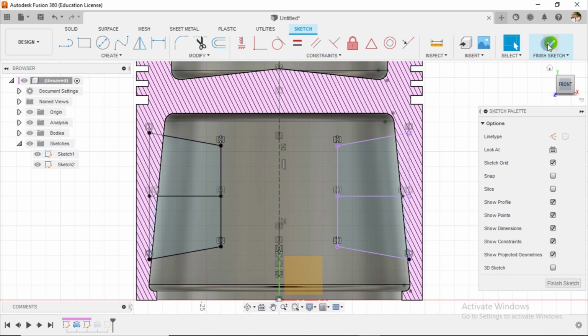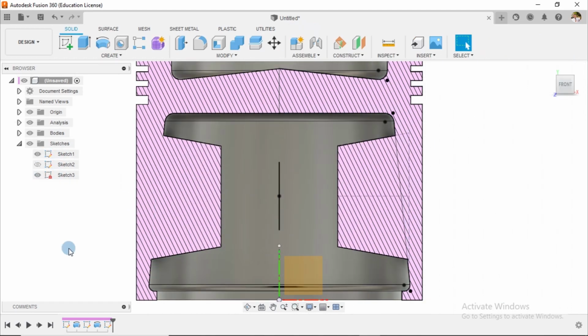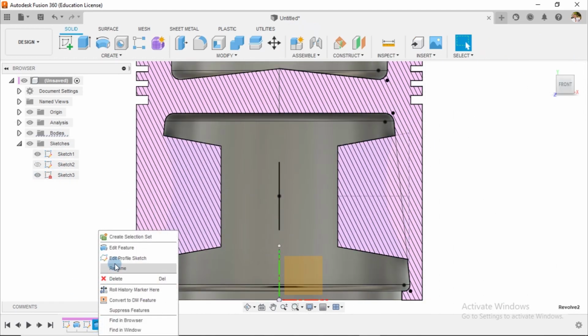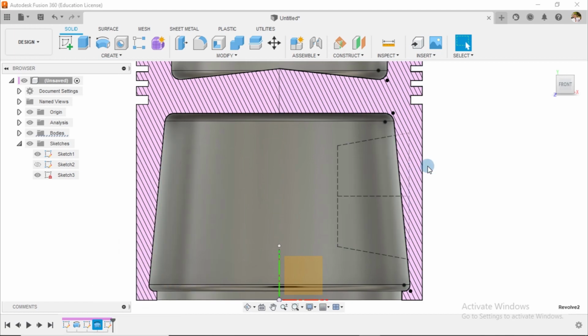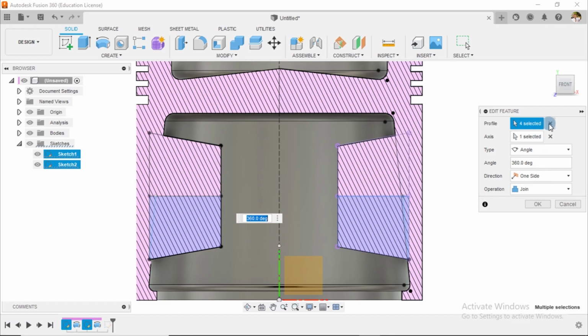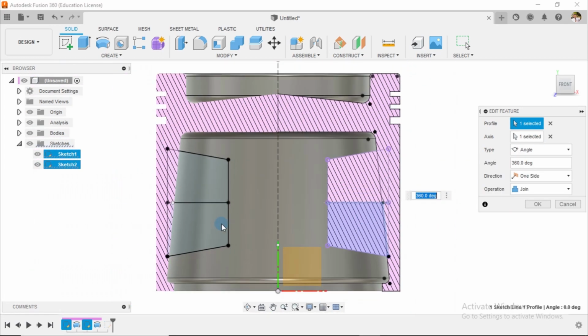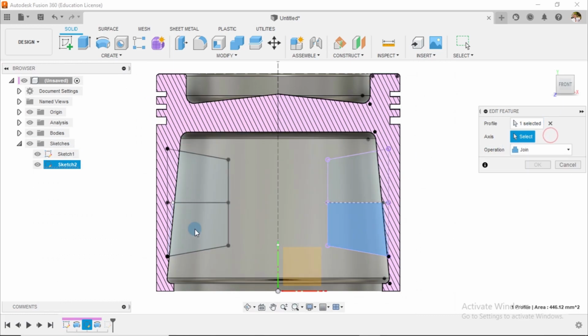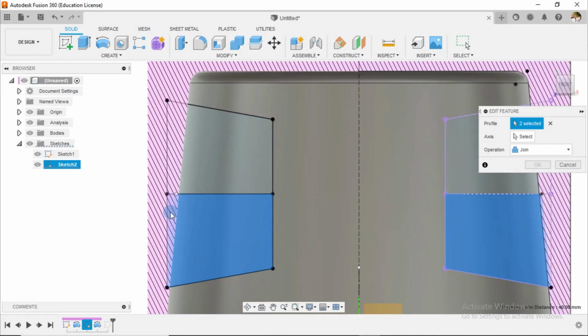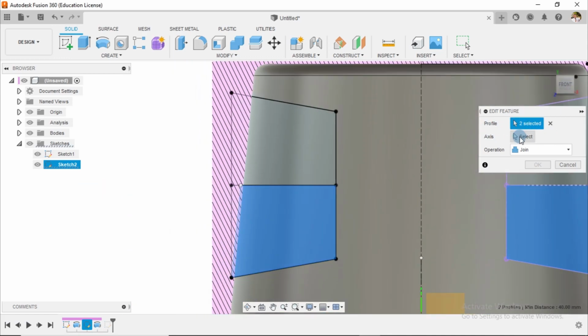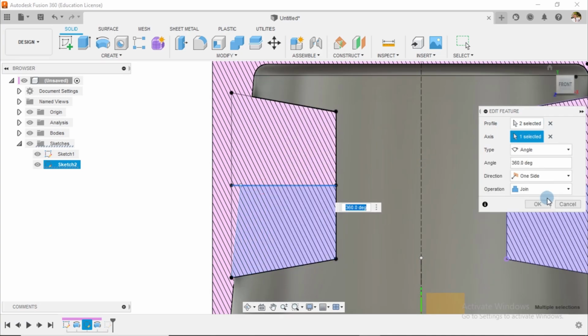So in this case now, rather than creating our revolution here using the profile we initially selected, this time around I'll just select this. So at this point we can be rest assured that the profile we're selecting is not going to extend so much and the axis remains the same.